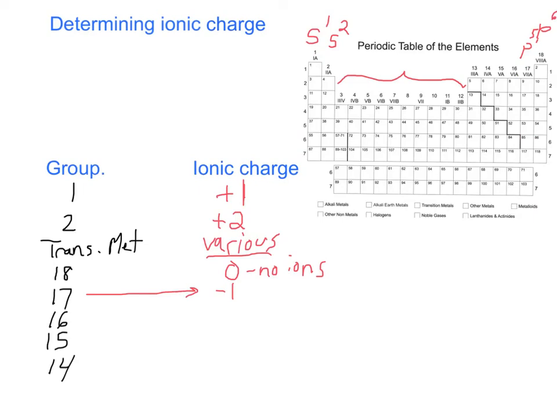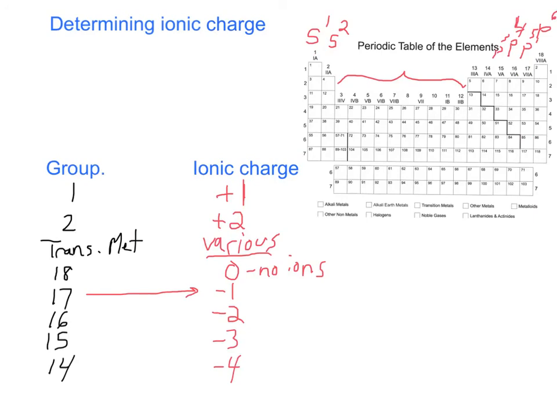For the chalcogens, which is the term for this column, they have a charge of -2 because they're all going to end in p4. Which means they need just 2 more electrons to get to that noble gas configuration, and that's what they like to do. So we said that's -2. And then 15 has a p3, and they have a -3 charge, and then 14, of course, follows the same trend. It's a p2, and they have a -4 charge.